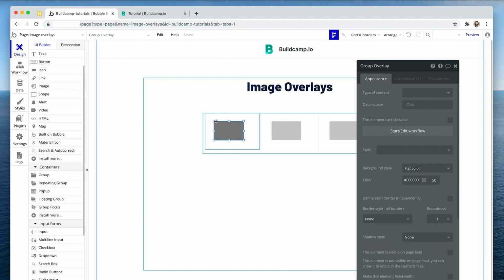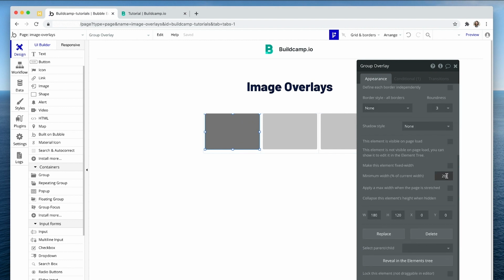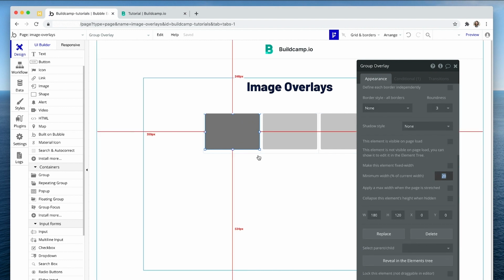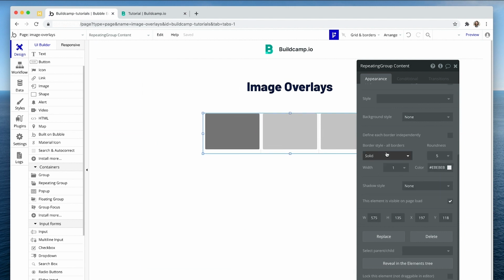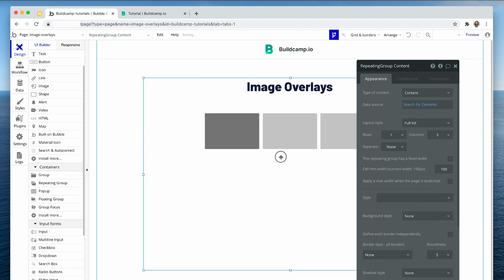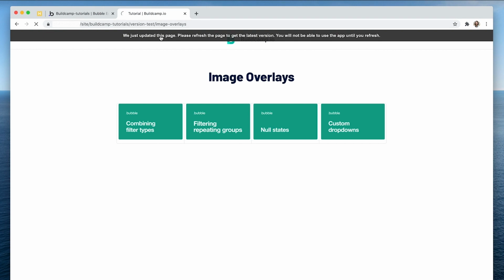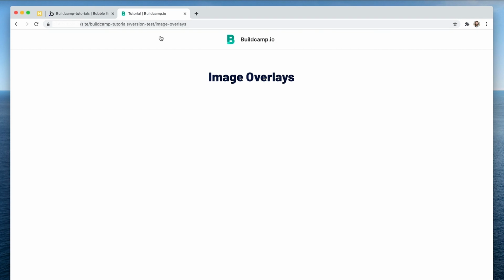Okay, now we need this neatly the same width all the way across. And just make sure that it's not fixed width. This is down to 20 because we want it to inherit what the parent settings are. Then I'm just going to remove all of this stuff as well. We don't need a border style or separator, just nice and clean. Okay, so this should just show up for one of them now.